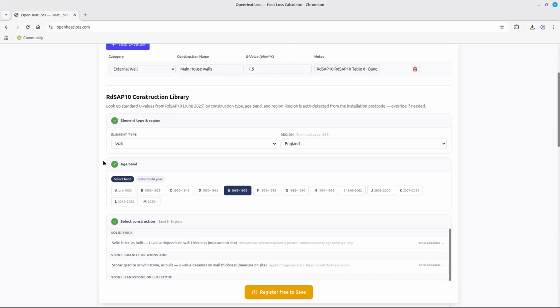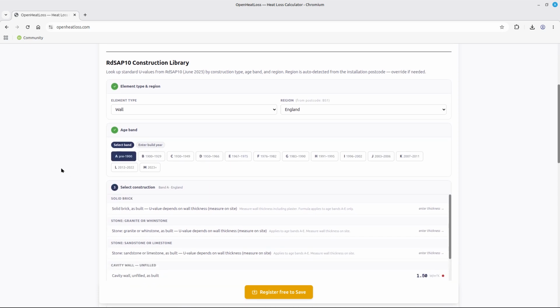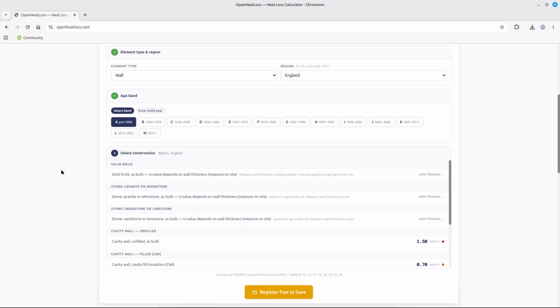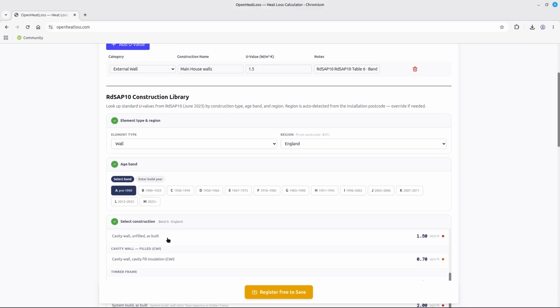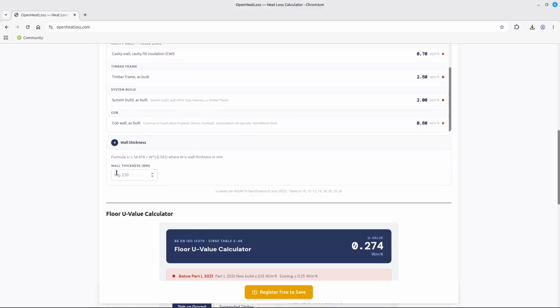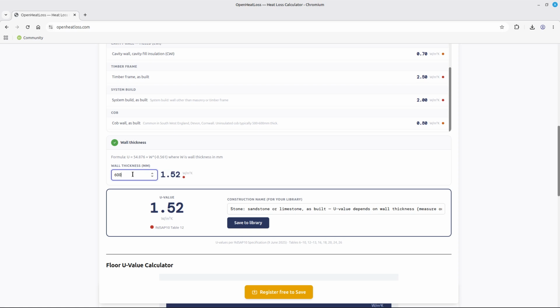Now, if you've got an older building, let's say just for example here we have pre-1900s. So where I am, we get quite a lot of old buildings that have got big, thick stone walls. A lot of them around me are sandstone or limestone. So what I have to do is select that as a solid thick wall, and then I measure the thickness of this wall. Around me it's not very uncommon to have things like 600 millimeter thick stone walls.